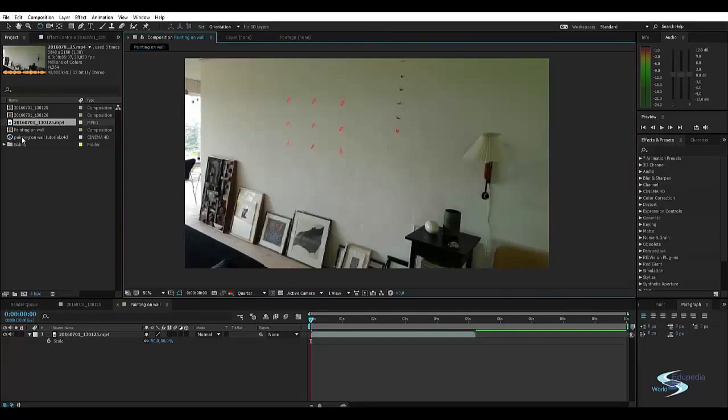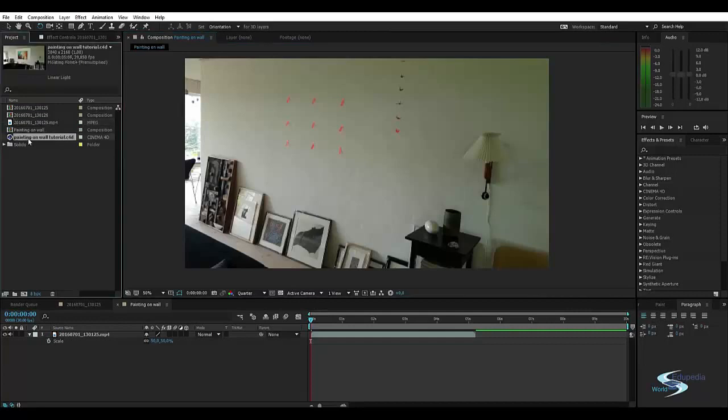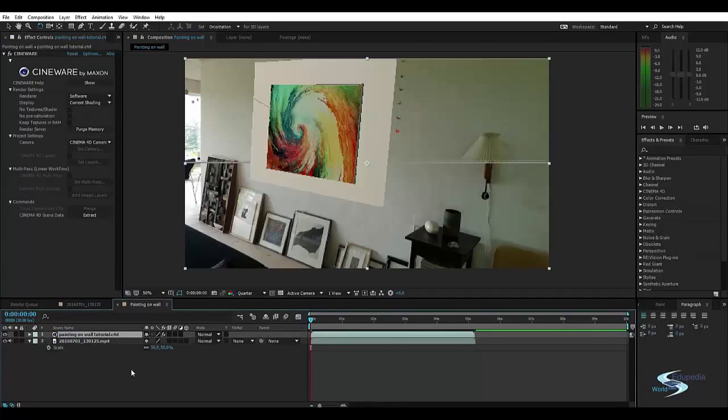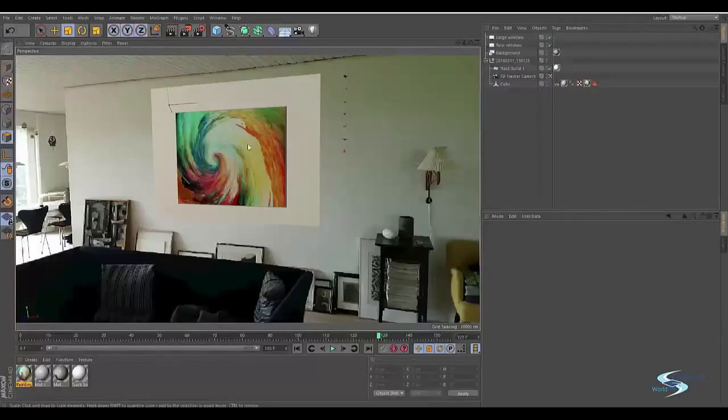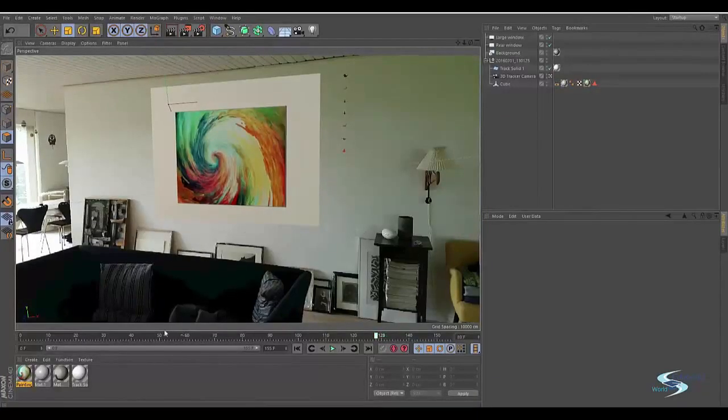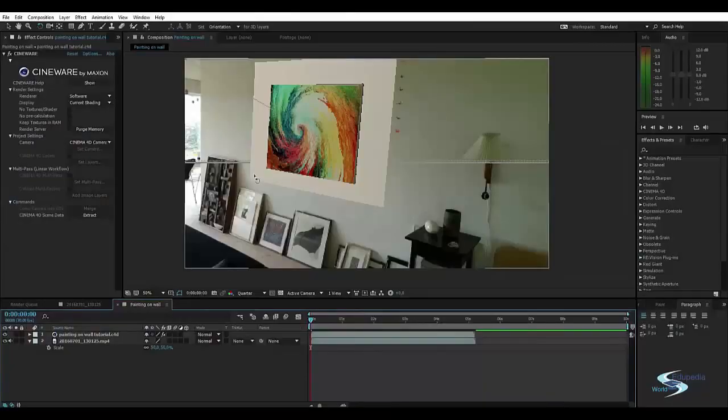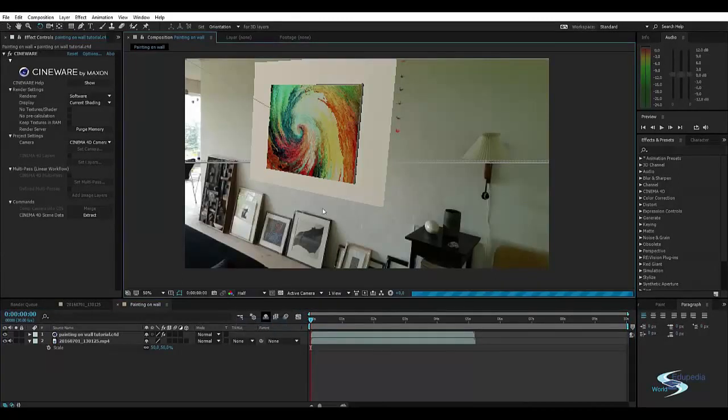What I will do is take our painting on wall tutorial and drag it onto the timeline. That will take the stuff we have made in here, make it into a layer and composite it right on top.